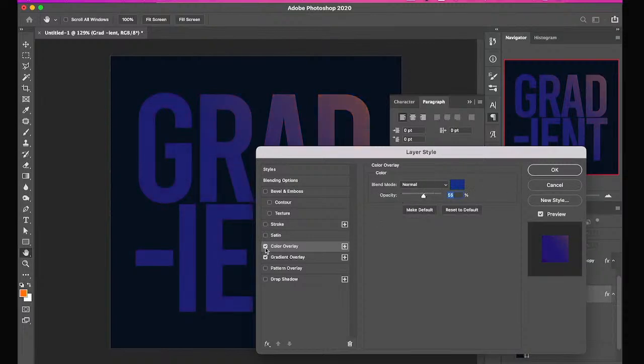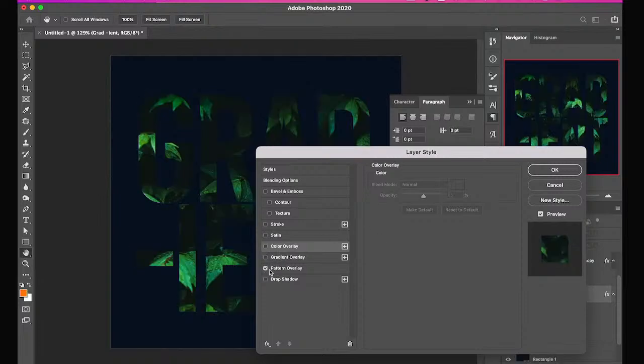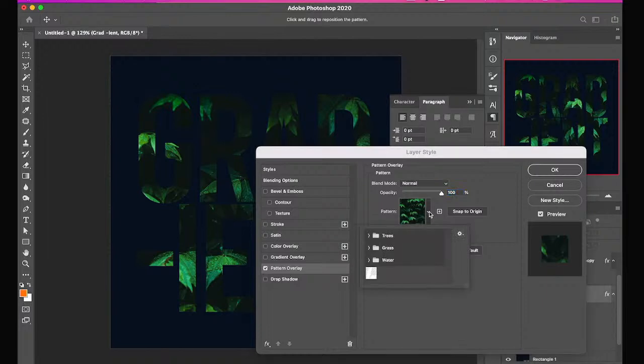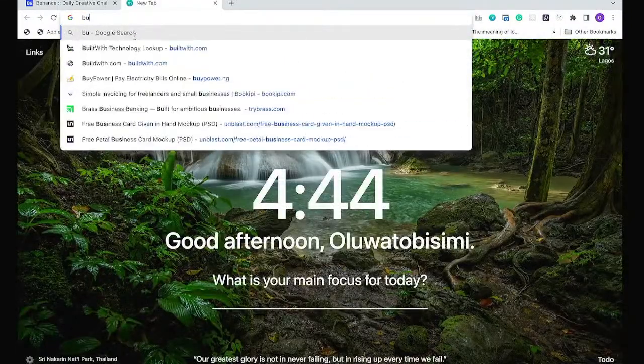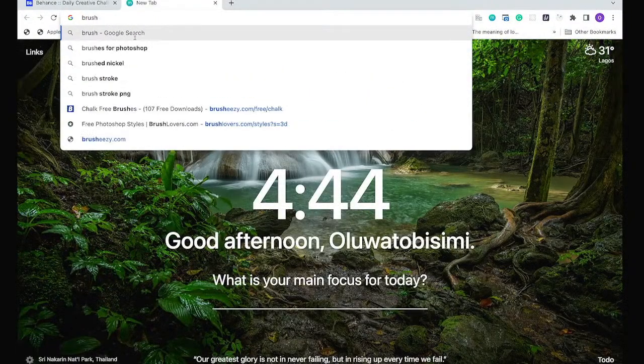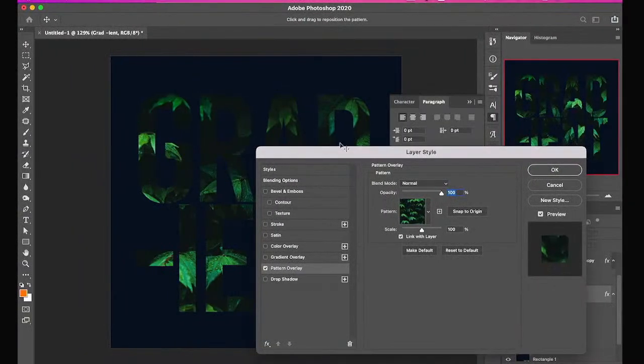So we've done gradient overlay, then there's pattern overlay. In case you have your pattern, there are different patterns here, and if you need more, I think there's a particular site where you can get more Photoshop tools, brushes, patterns and all, which you can easily install.